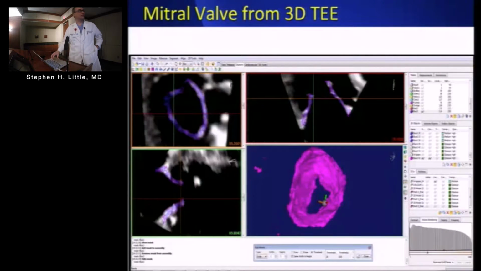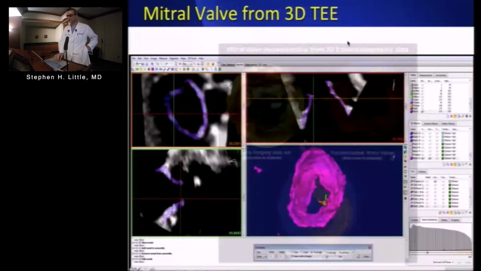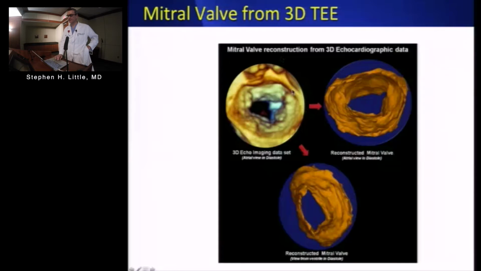Other people have done some preliminary work on 3D printing. Maria, who's a postdoc working with us, along with help from Eleonora and some of the anatomic tagging. This is now taking a 3D TEE data set. So you take the data set in 3D TEE, it's a DICOM file, you export that DICOM file, and then you do this manual segmentation where you actually identify the elements that are mitral valve. So that takes some time, and it's iterative, but it sort of looks like this.